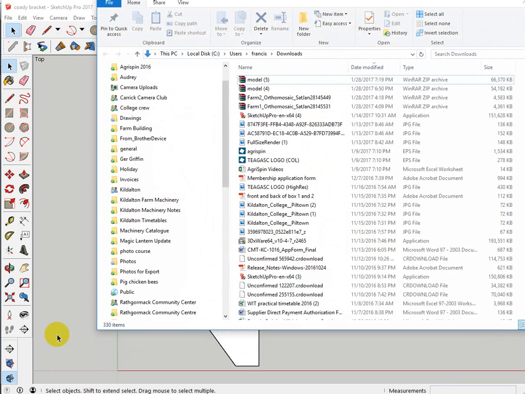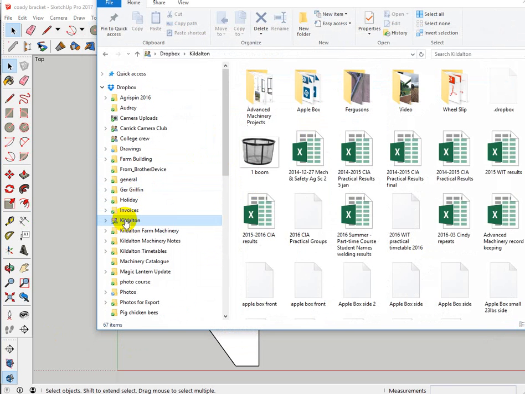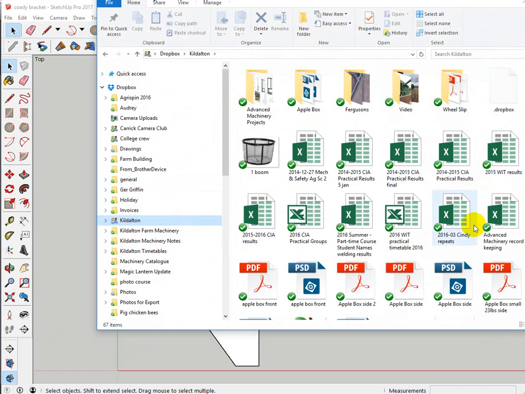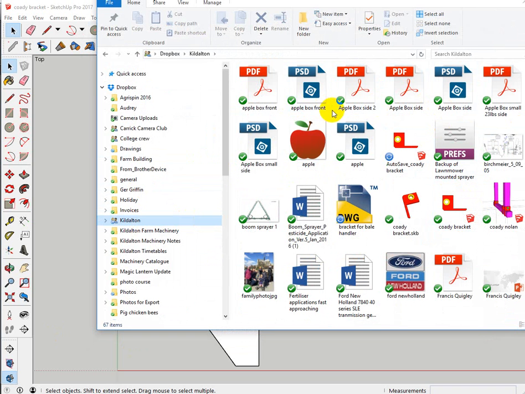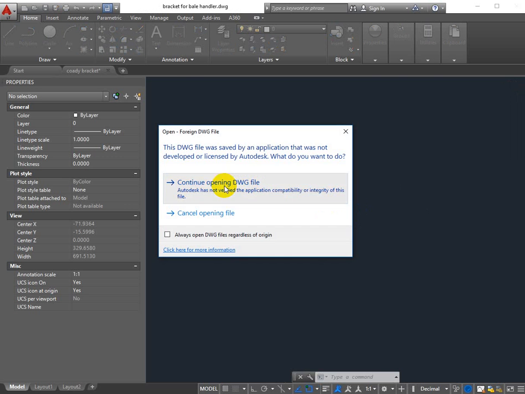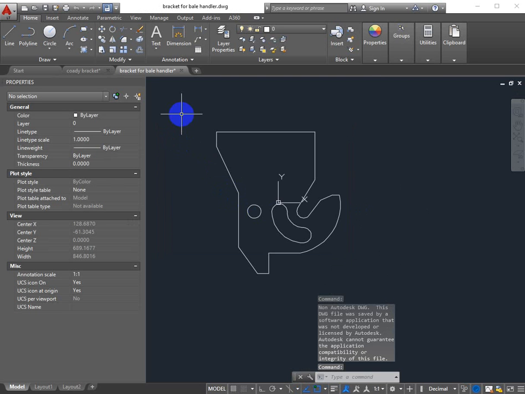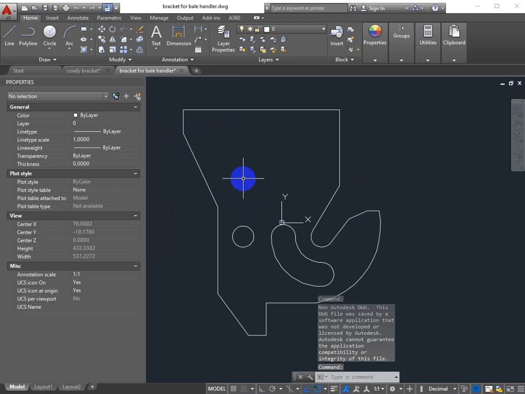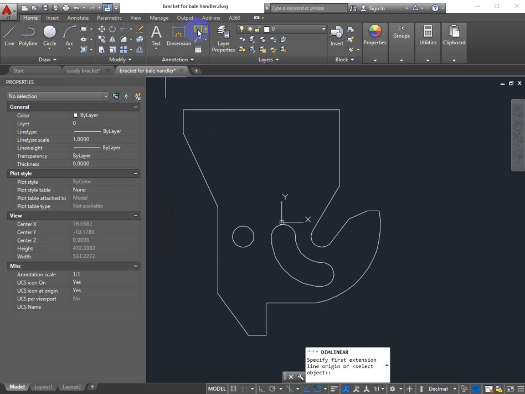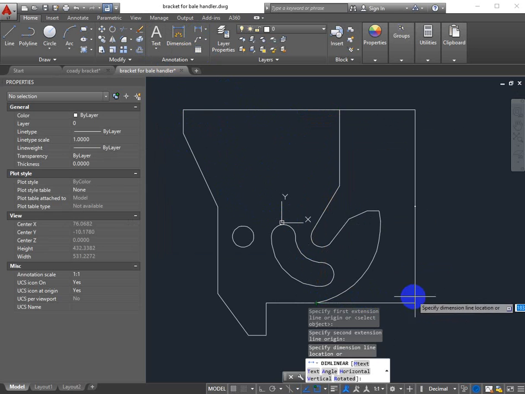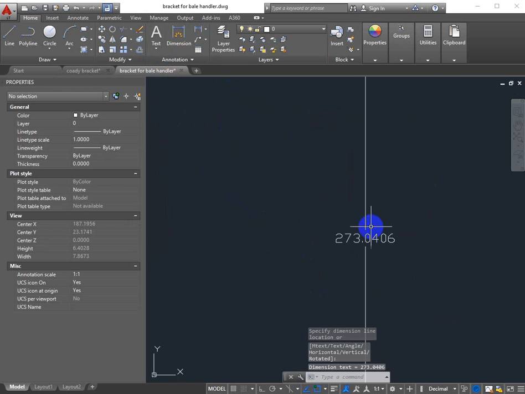So if I go into my files here, into Kildalton, and look for bracket for bail handler, this one here. So if I open that, continue, there's my bracket in the AutoCAD, and if we just put a dimension on that, from there to there, that's 273 millimeters.